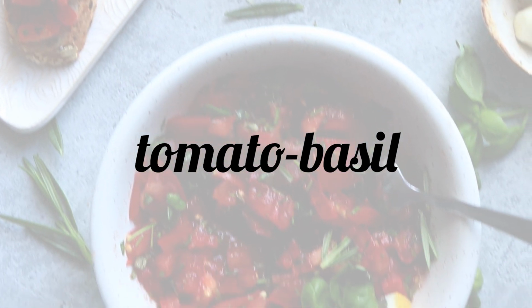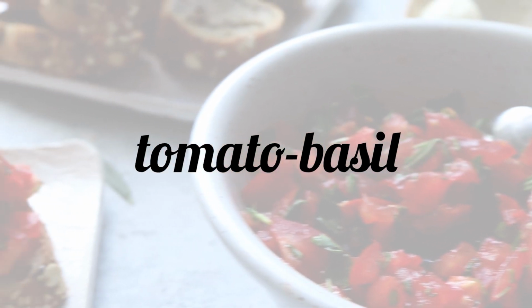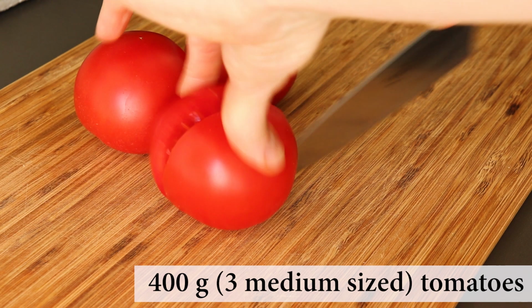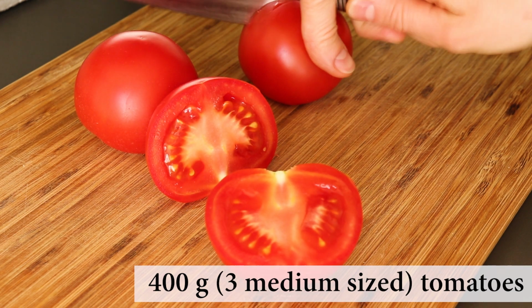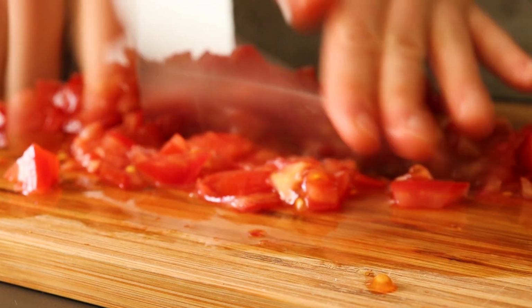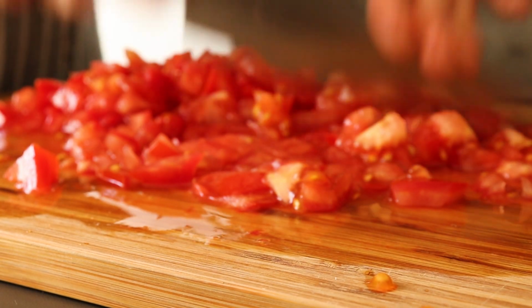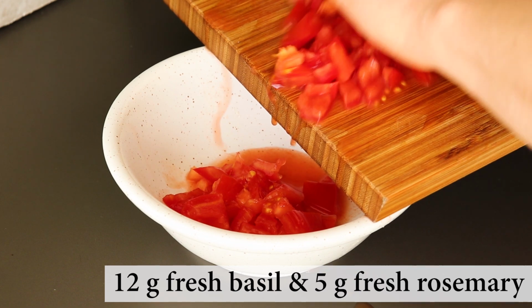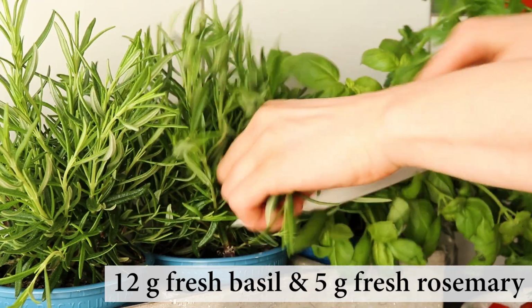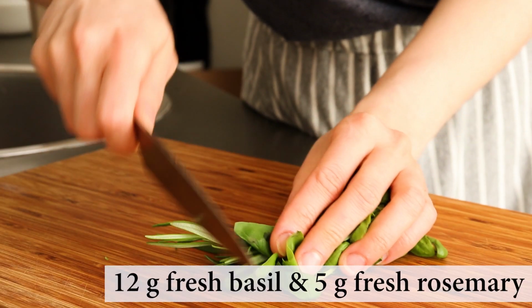Last but not least, the very simple yet incredibly tasting tomato-basil topping. To make it, we will need 3 medium-sized tomatoes that we will chop finely, making sure the juice does not escape from the cutting board. We will transfer it over into the bowl and chop 12 grams of fresh basil and about 5 grams of fresh rosemary.